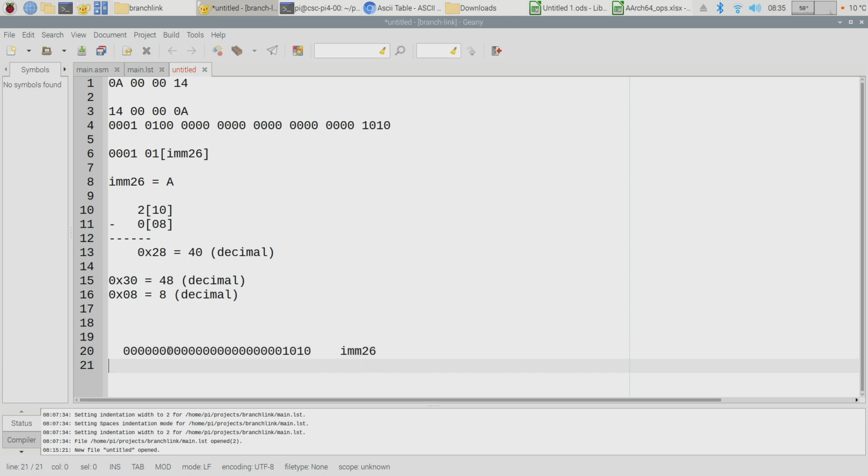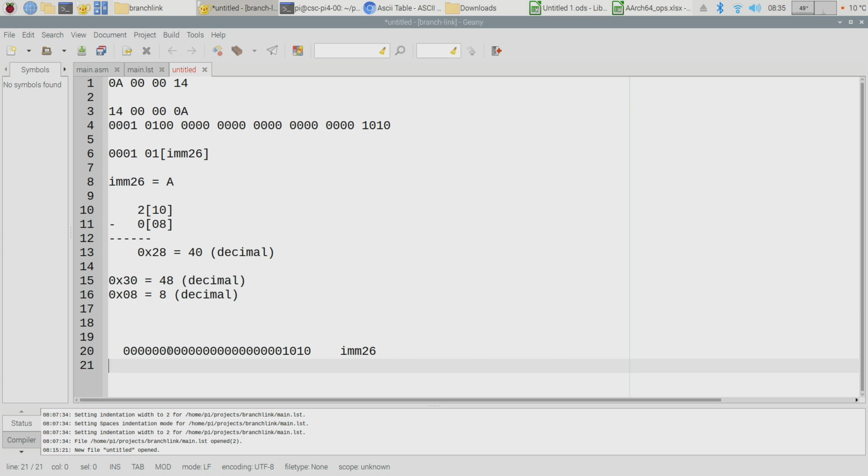Okay, good. So that's the immediate 26 that we had. What's going to happen when this instruction gets executed? We load in the immediate, the 0A, and immediately bit shift it 2 spots to the left.